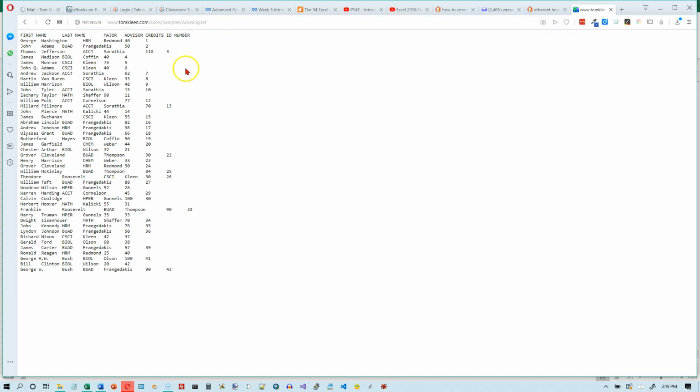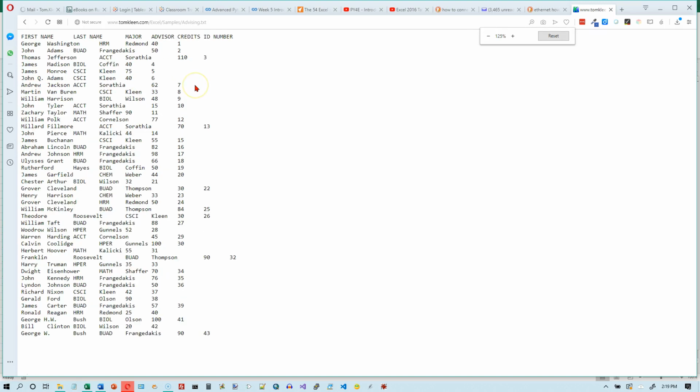A text file is a file that is made up of only text. I just made it a little bit bigger here. The only formatting that you can have with a text file: the fonts can't be changed, the size can't be changed, the color can't be changed, the margins, none of that. The only formatting you can do is basically two things. When you get to the end of a line, you can hit the Enter key. The other thing you can do is press the Tab key if you want to separate two columns. That's what's been done with this file right here.